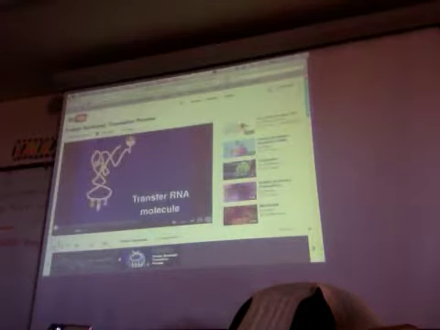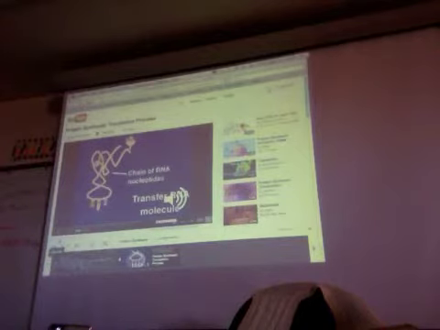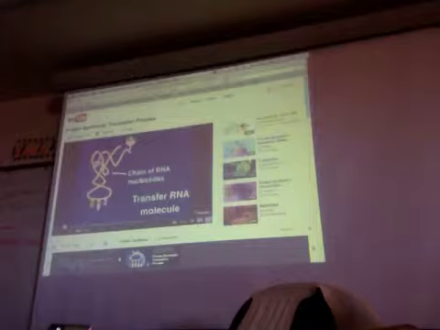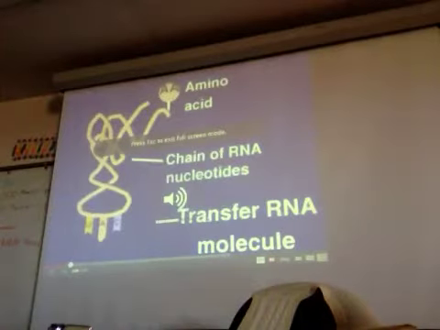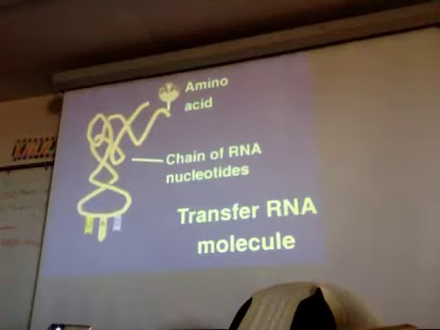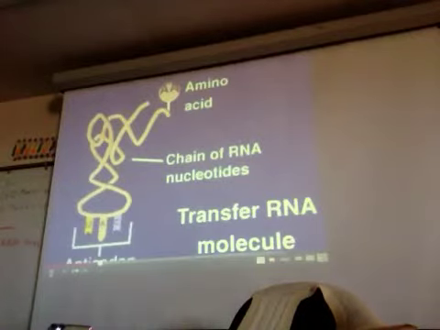A transfer RNA molecule is composed of 70 nucleotides. Each transfer RNA molecule recognizes only one amino acid, which becomes bonded to the top of the diagrammatic transfer RNA molecule. Located on the bottom of the transfer RNA molecule are 3 nitrogen bases called an anticodon.